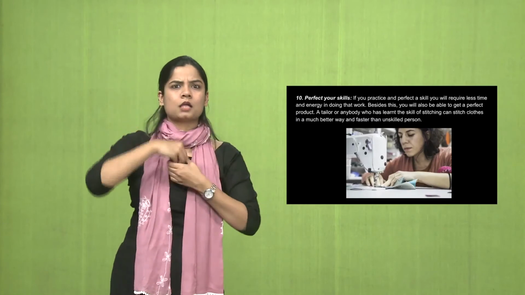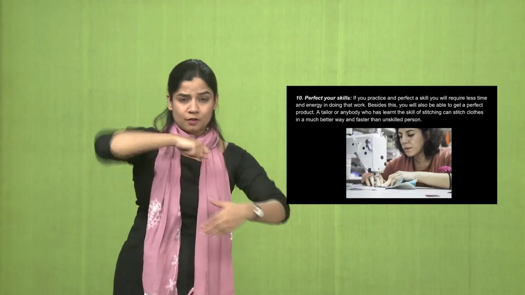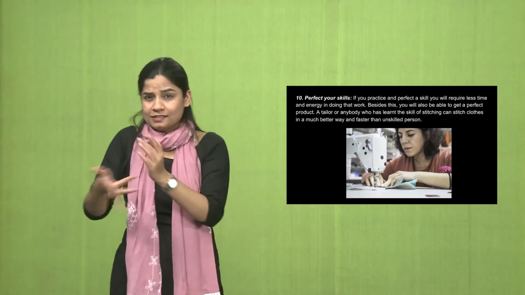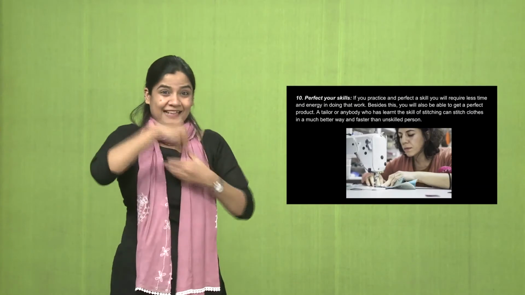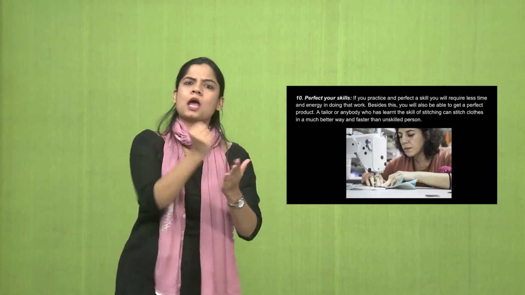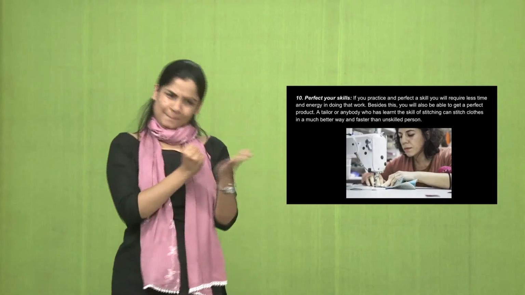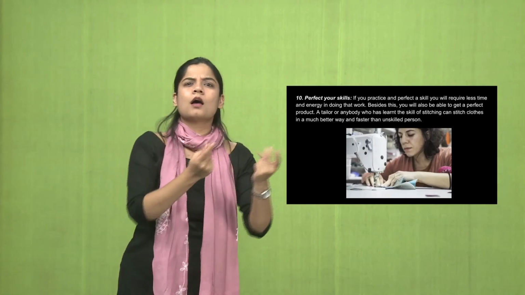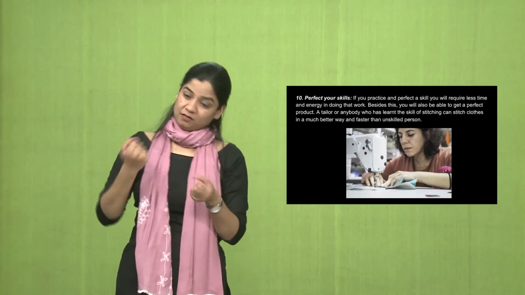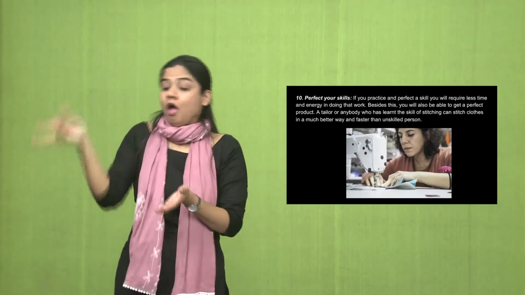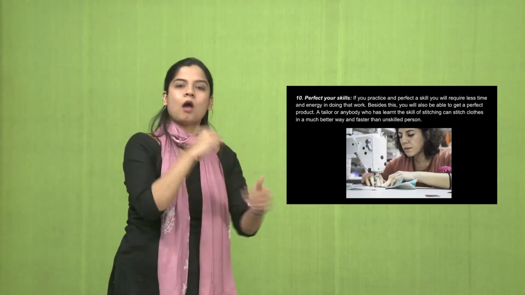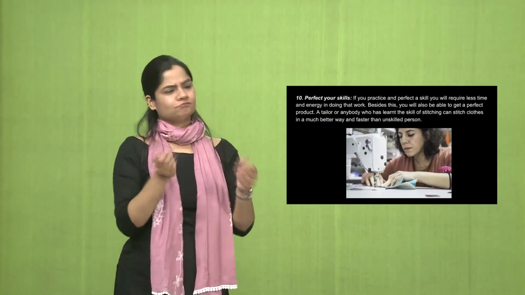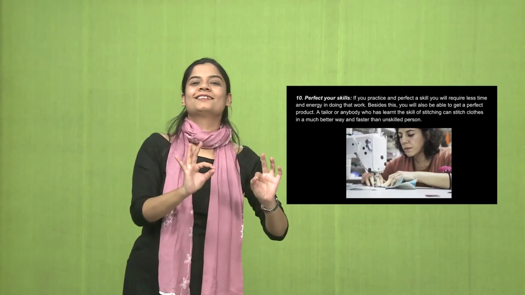Perfect your skills. There are a lot of people who are very skilled, maybe in tailoring, IT, computers, etc., and who train others. So maybe they will have that skill. So just keep practicing your skills. Once your skills are getting better, keep practicing so that less time is used and you can save a lot of energy. So it's very important to perfect your skills so that time is managed well if you're skilled.